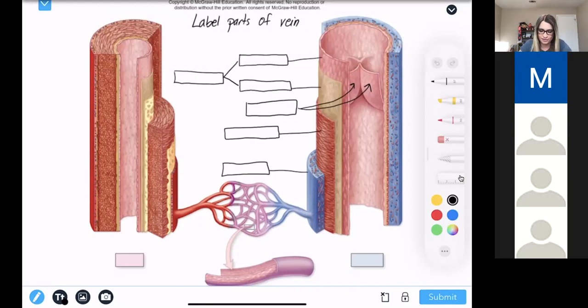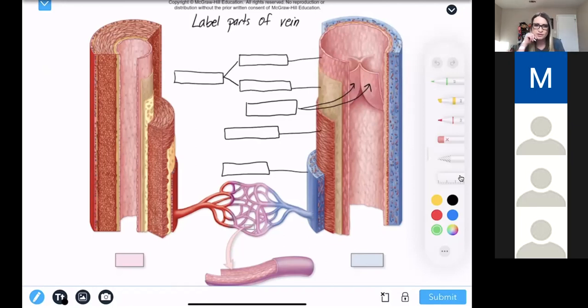So what do we have here? And actually, I think I can just write with my pencil here. Okay, so some of you are pulling this up. And yeah, whenever you're looking at this on your own later on, you could screenshot this, print it out, label it just for practice. Okay. All right, let me see.